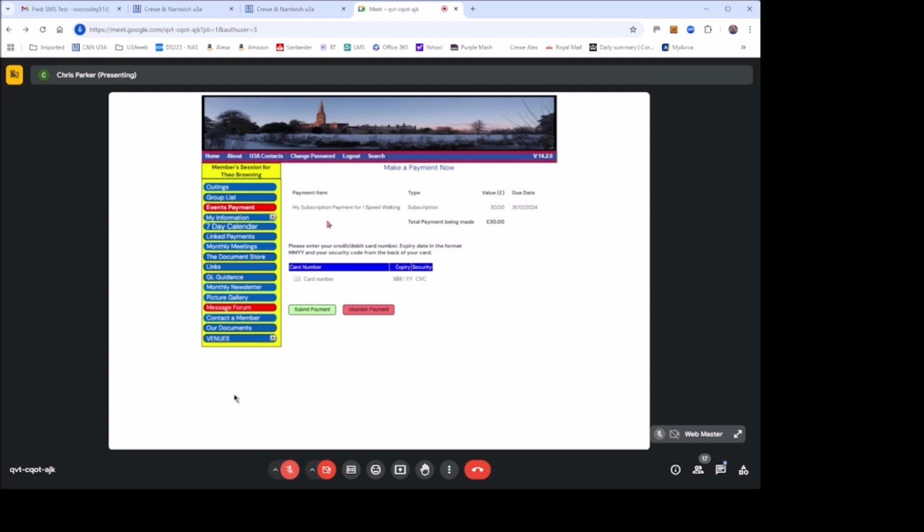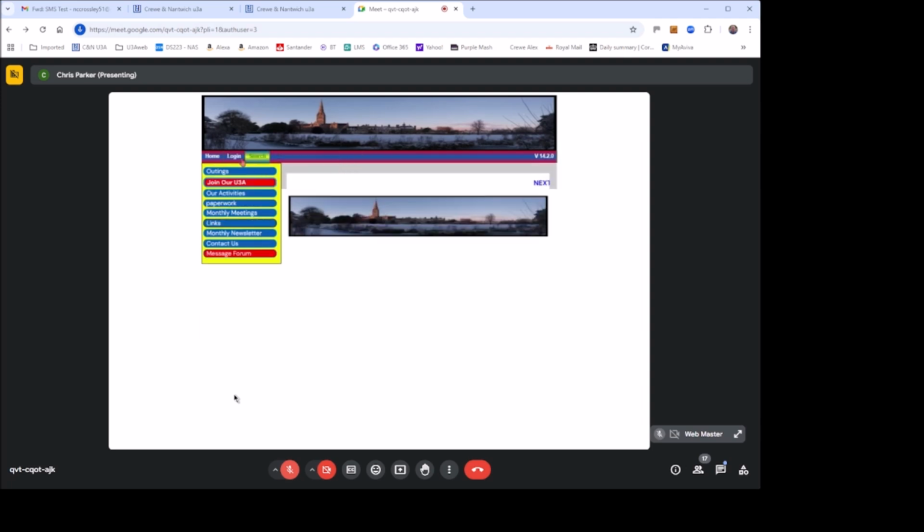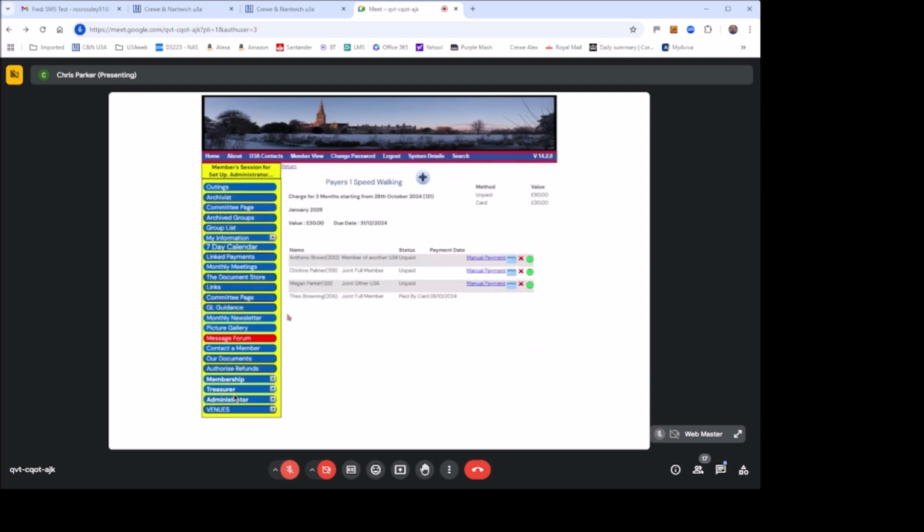So it's now up here saying subscription payment for speed walking, £30, which in the same way as before we can pay. Right, okay. So he's paid his money. So we can see now that he's come up as paid by card.